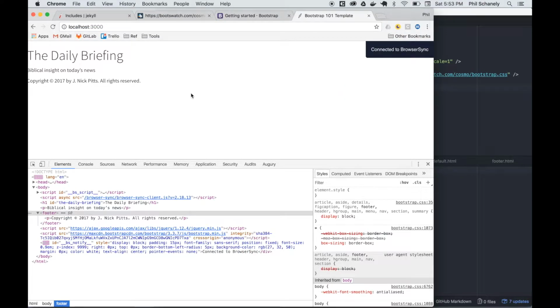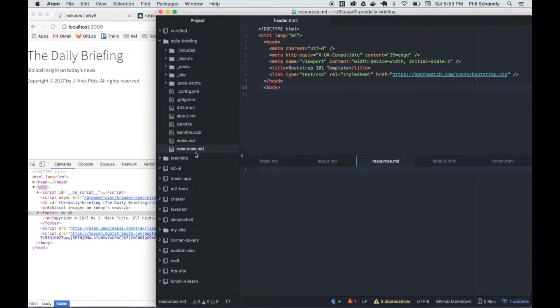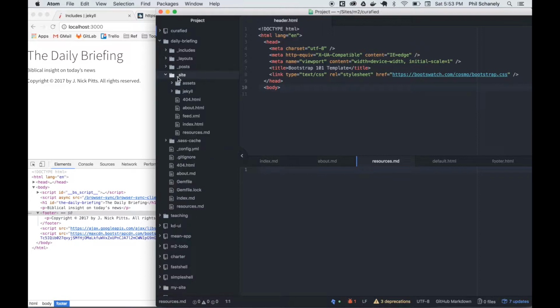That's because it recognized that some files changed. Well, what changed? Sure enough, right away inside of the site folder, the file has already compiled into a resources file. Now, the funny thing is it's not the HTML extension yet, probably because we haven't configured it fully. So we want to tell it which layout to get, the default layout.